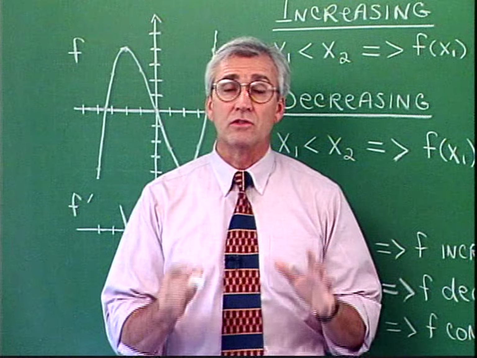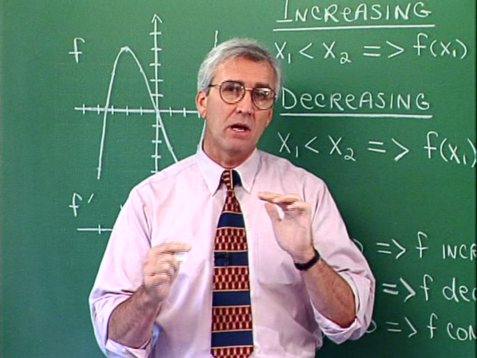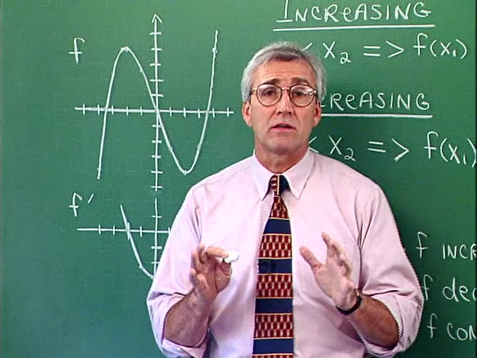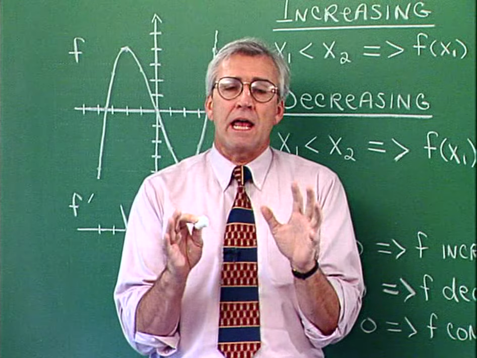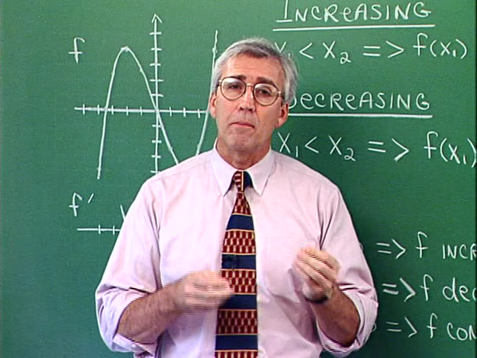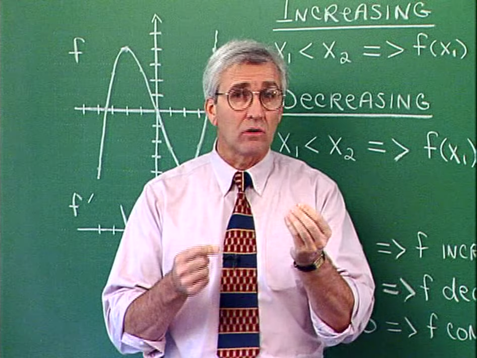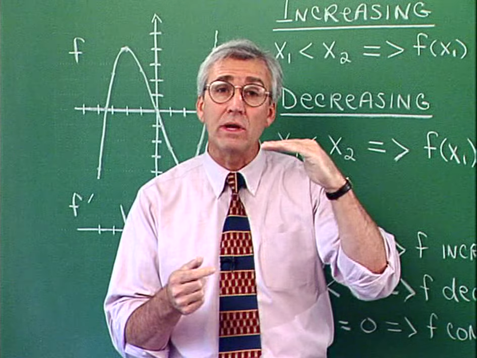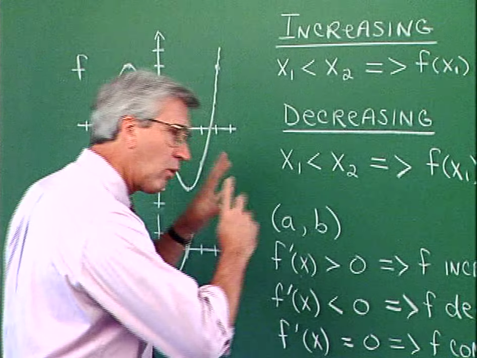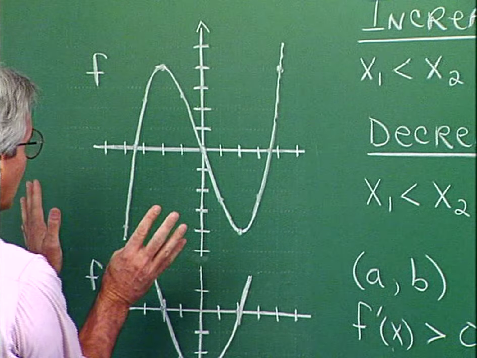Now that we know that the zeros of the derivative function will give maximums and minimums for the function itself, we can examine certain aspects of the two functions, and we can actually determine algebraically whether we have a maximum or a minimum at any particular critical point. That is, at any particular point where we do have a zero of the derivative function. Before we look at the algebra of it, let's look at the geometry of it, or the graphs.